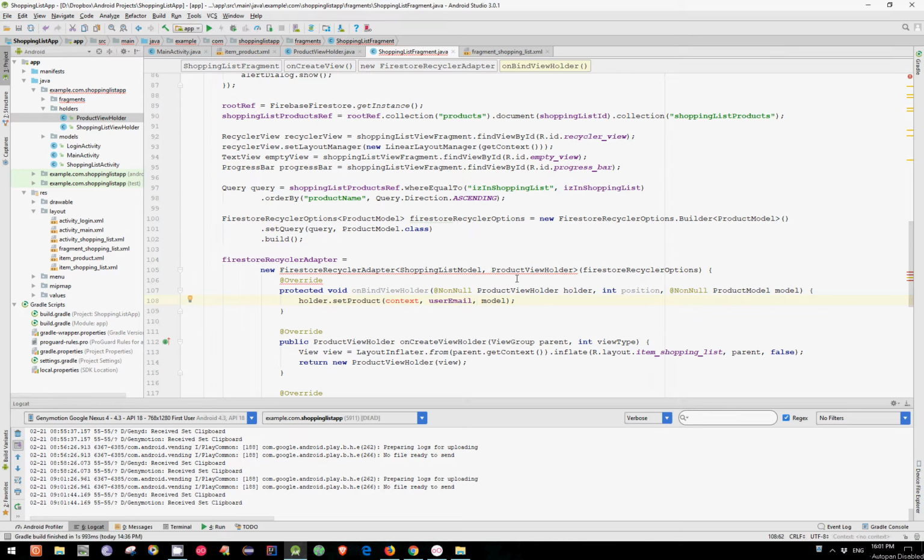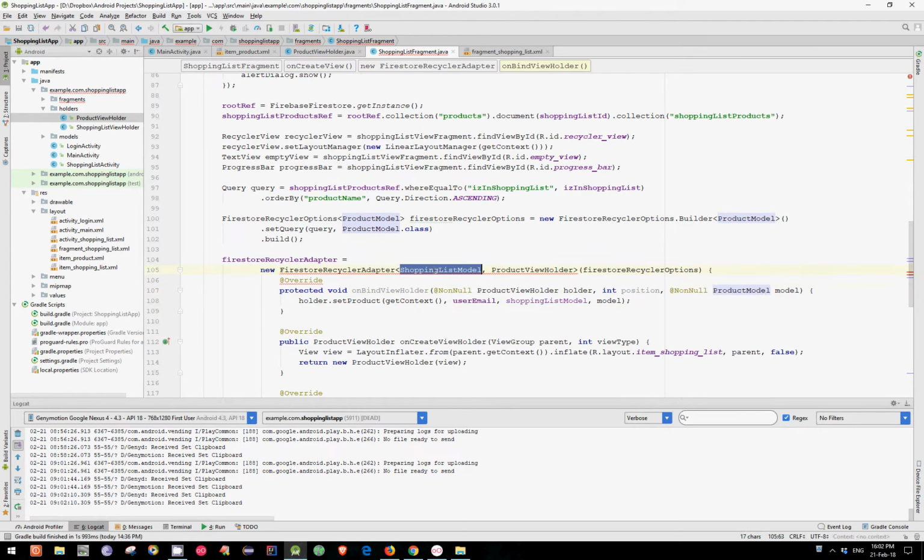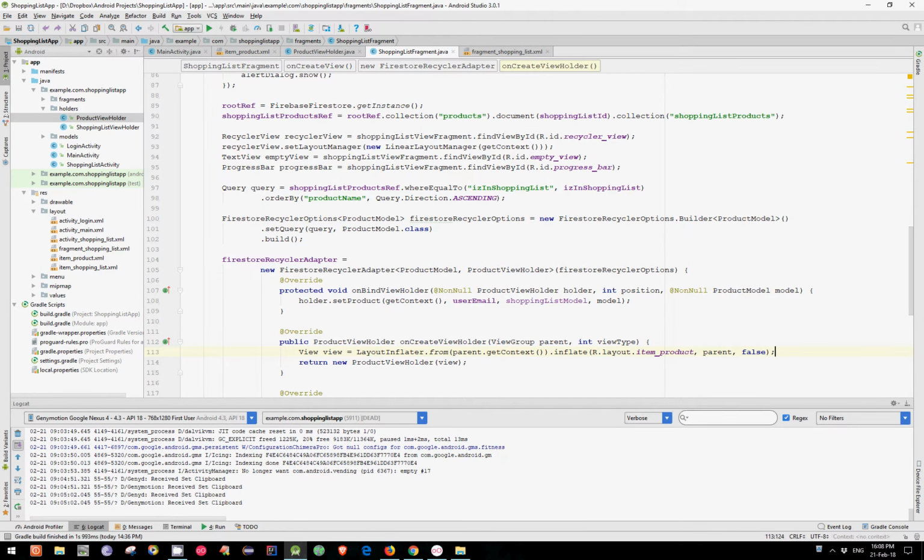Now we need to pass as the third argument our shopping list model. Now let's also change the context with the method call. And let's change also the shopping list model with our product model. Let's also change the item with our product item.